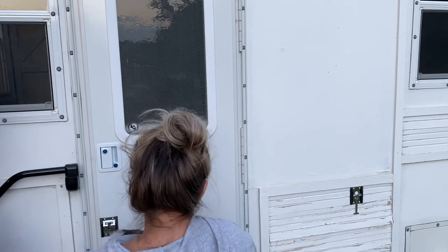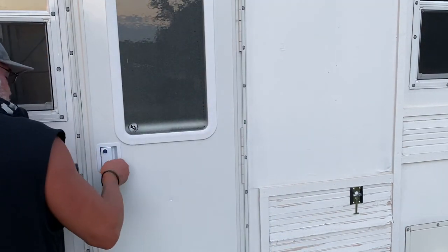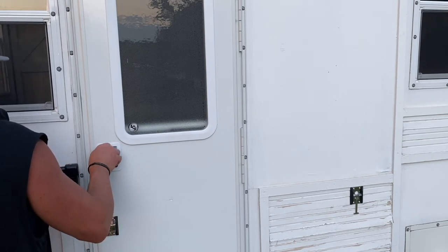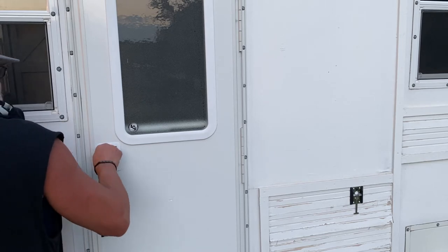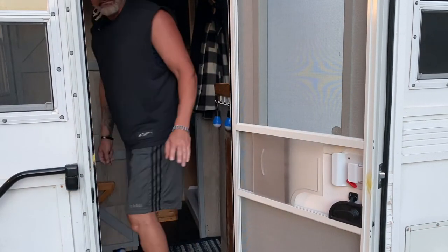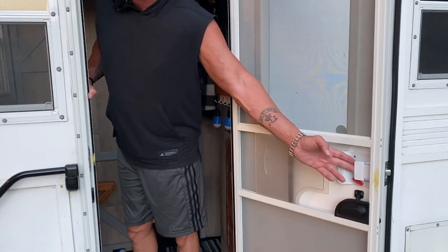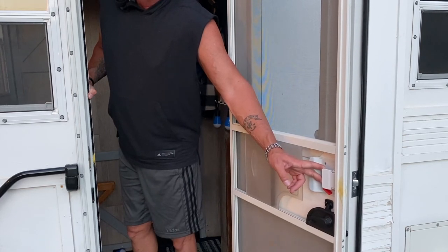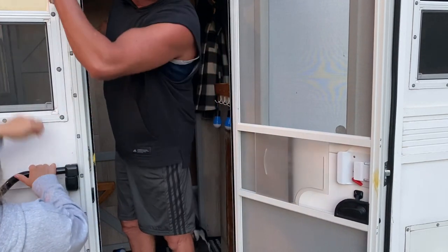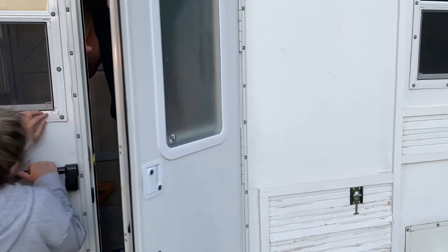That's it — I mean, they still owe me a door because you can't fix that. That's proof of fiberglass. It's kind of cheap but it was only $35. You could replace the door if you wanted to — it would be a pain in the butt, but all the siding has to come off anyways, everything has to come off this thing. That stays and the corner stays — I'm just putting my plywood right in there. Let me see if this locks real quick.